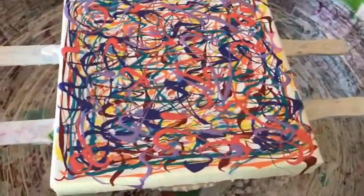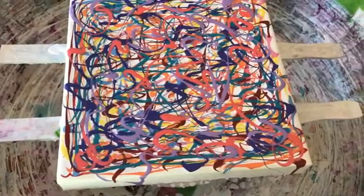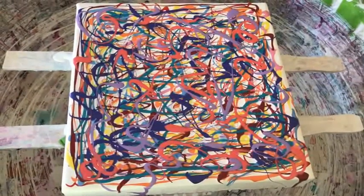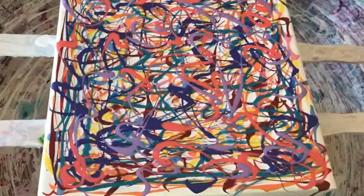So this is what the drizzle should look like. If you're doing the stained glass effect with the drizzle, swipe, wreck, and spin, this is what you want. All the different colors all over the canvas.